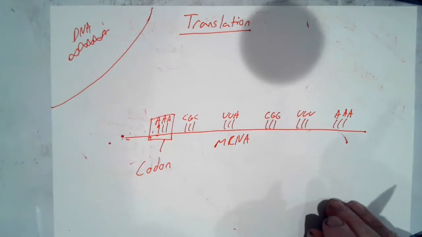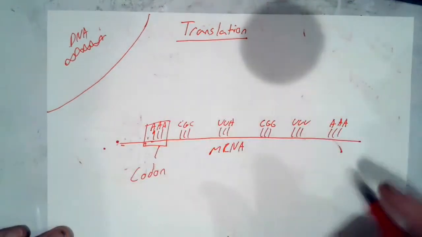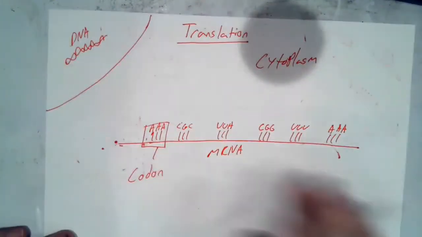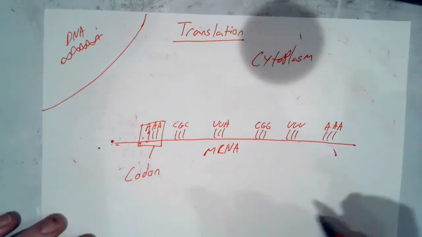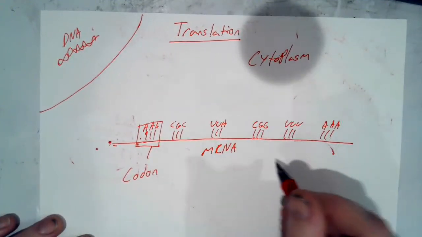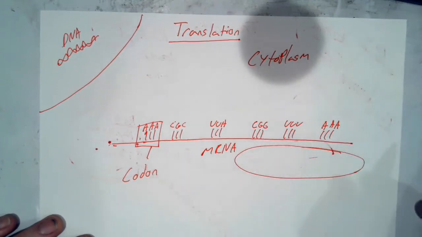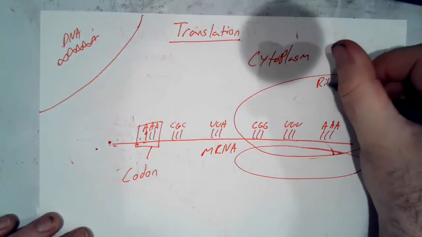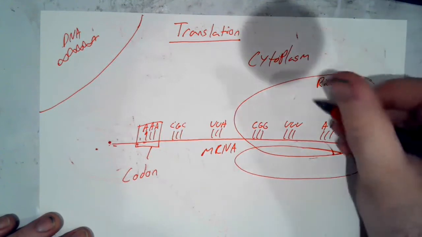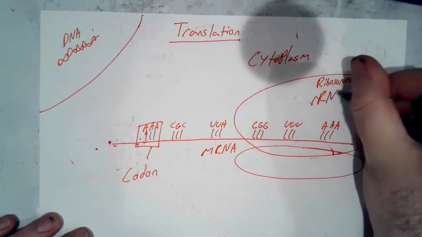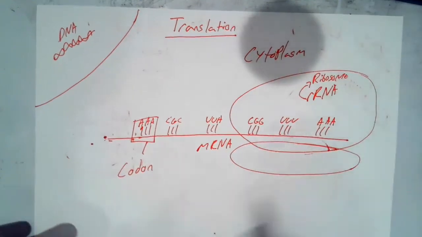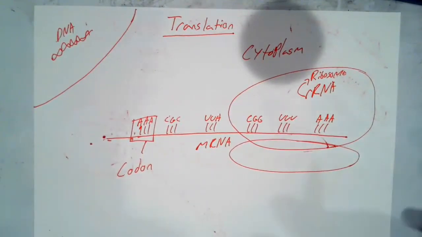So this is now in the cytoplasm of the cell. That's just the outside of the DNA. And it's swimming around, and it's going to encounter a ribosome. And remember, ribosomes come in 2 parts. So this is a ribosome. And it is made out of rRNA. That's what the R stands for. It stands for ribosome. Well, if you learned in biology class, you know that ribosomes make proteins, but how? How do they make proteins?